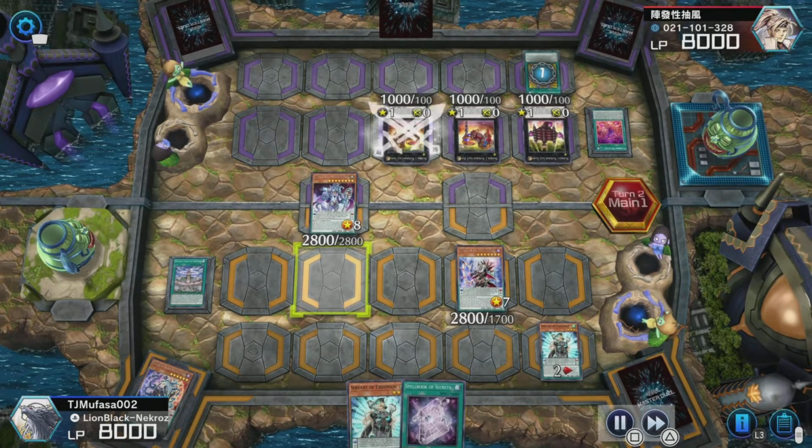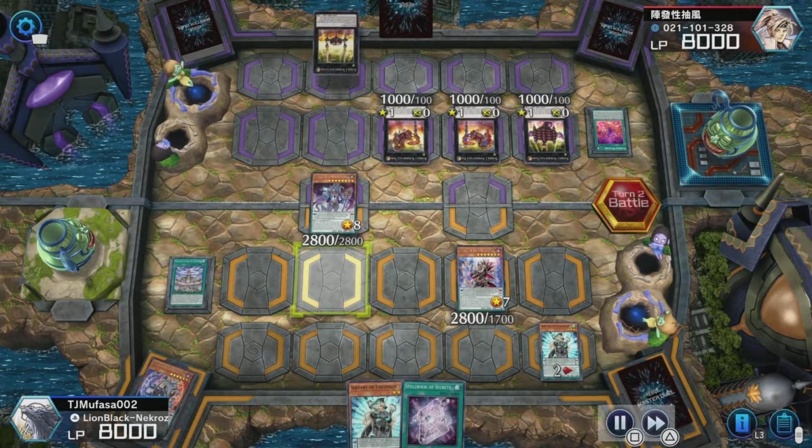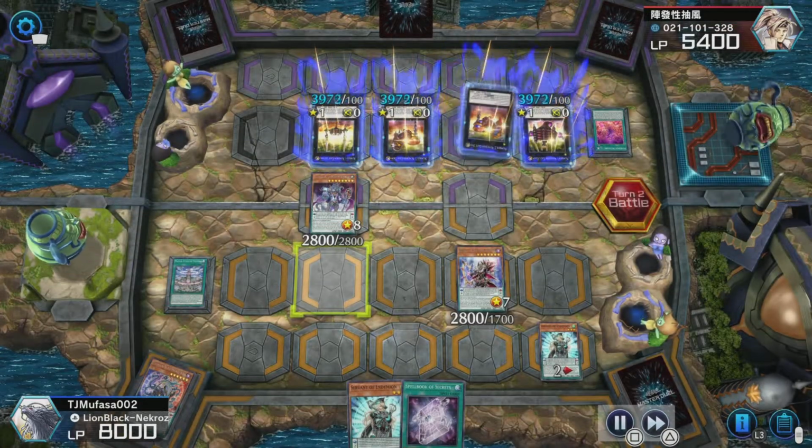So that's a good thing to note, is the Lightning Storm, Reigeki, and also Dark Hole can't damage the Master Cerberus or the Endymion once they got their spell counters up.